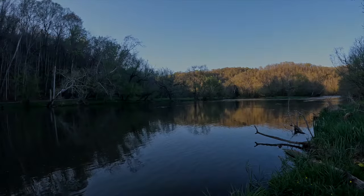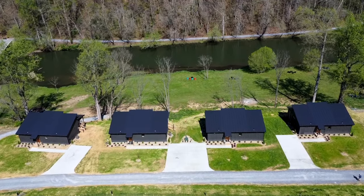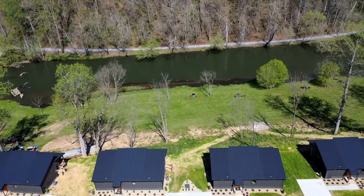Stay hooked, big fish! What's up guys, I'm super excited about today — today is a very special episode. I have been invited to stay on a beautiful piece of property here on the Watauga River called the Stillwater Flats. There are four cabins that have been built and we get to stay one night with my family to go experience what it's all about, go over to the river, do a little fishing, and just have a lot of fun with friends and family.